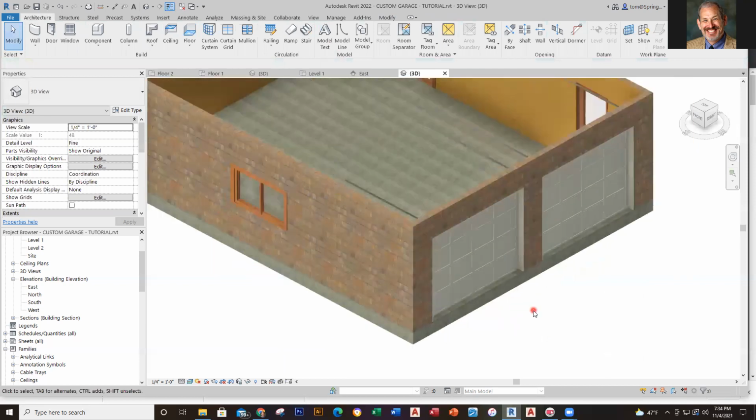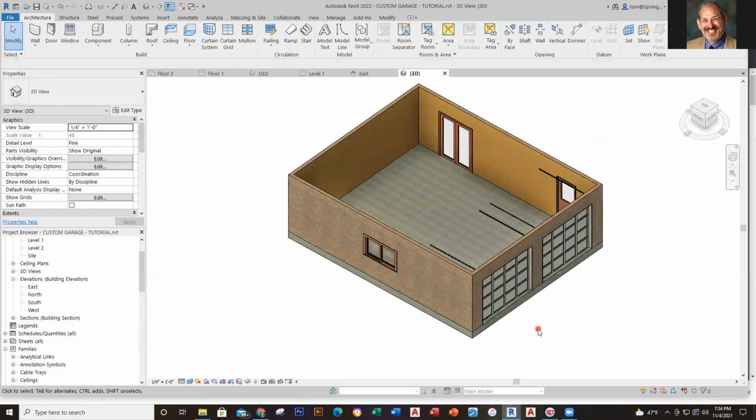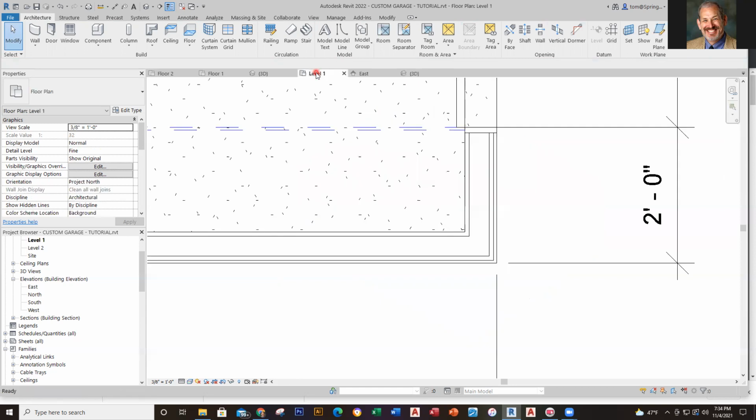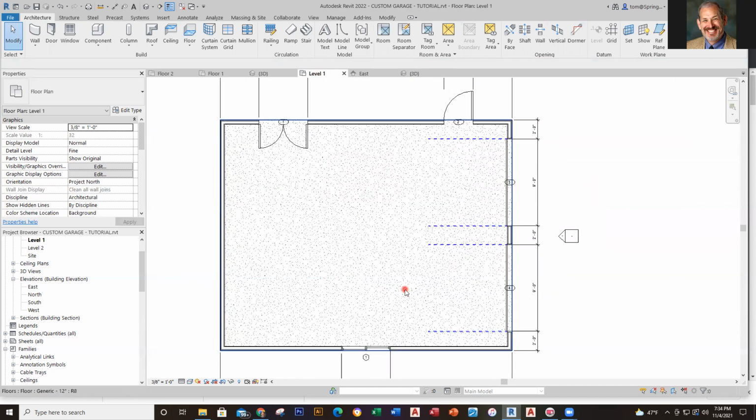So now this is starting to really come together. We have this, it's all looking good. And now the next thing that I would want to do is put in my outlets. Now the outlets, what I have here, I didn't measure them out. I just wanted you guys to place the same amount that I have in the approximate locations. So to place these, this is going to be something a little bit different. I'm going to save my work. What I want to do right here is go to systems.